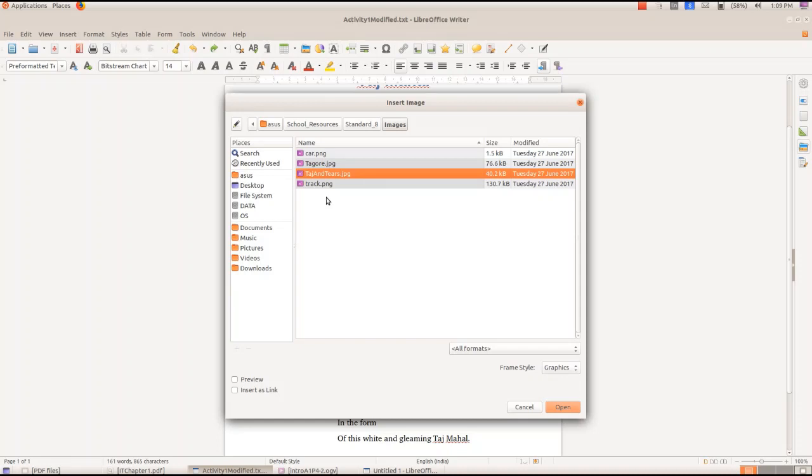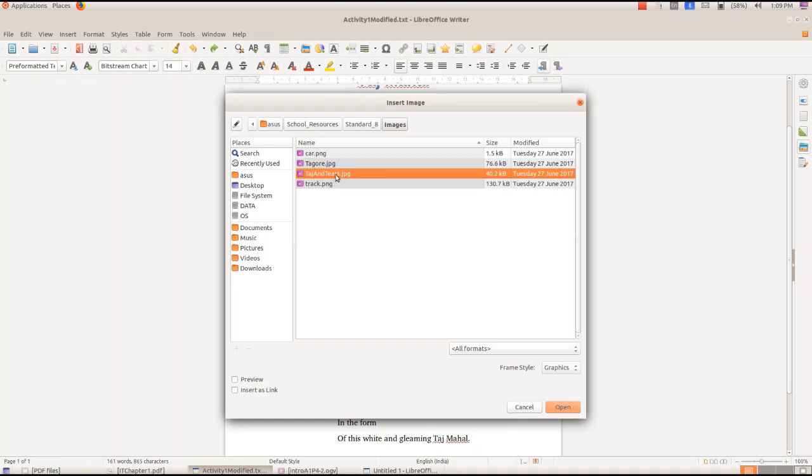Those are also the extensions for image files. So can you tell me the extensions for image files? JPG, JPEG, BMP, TIFF and PNG. These are the extensions for image or picture files.